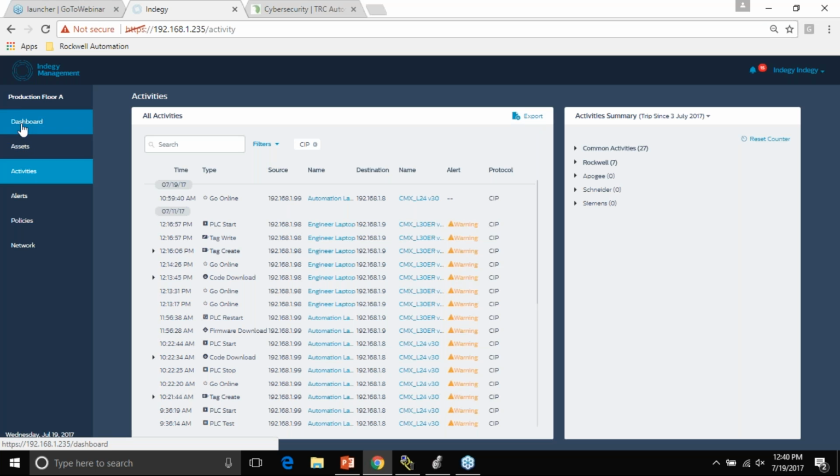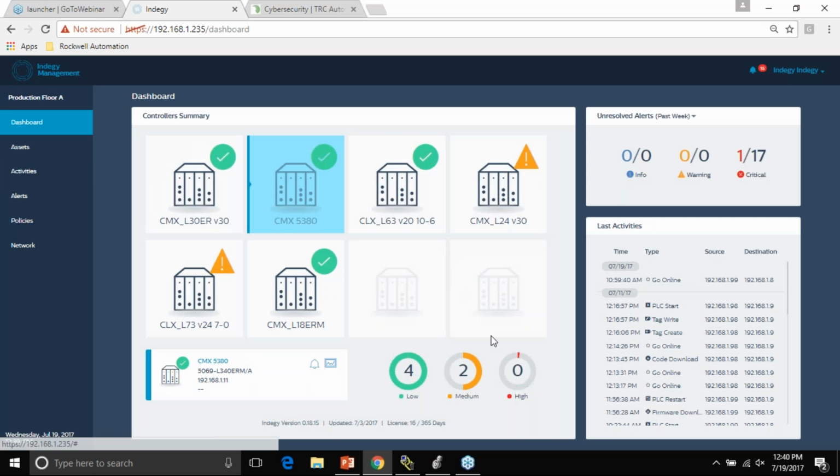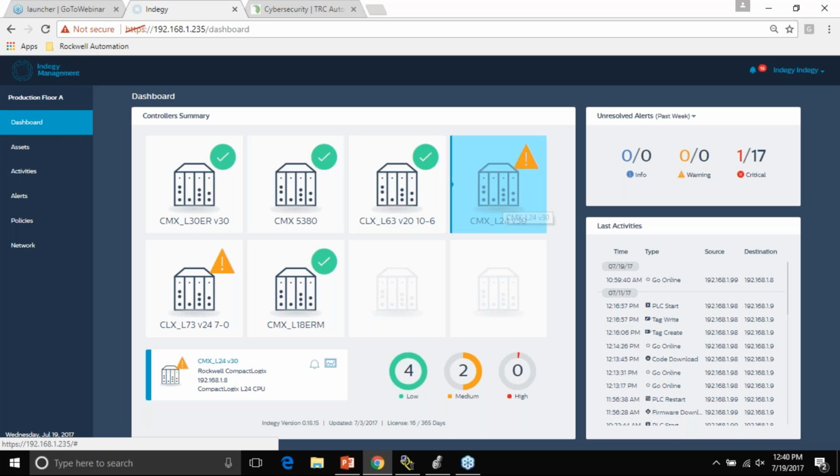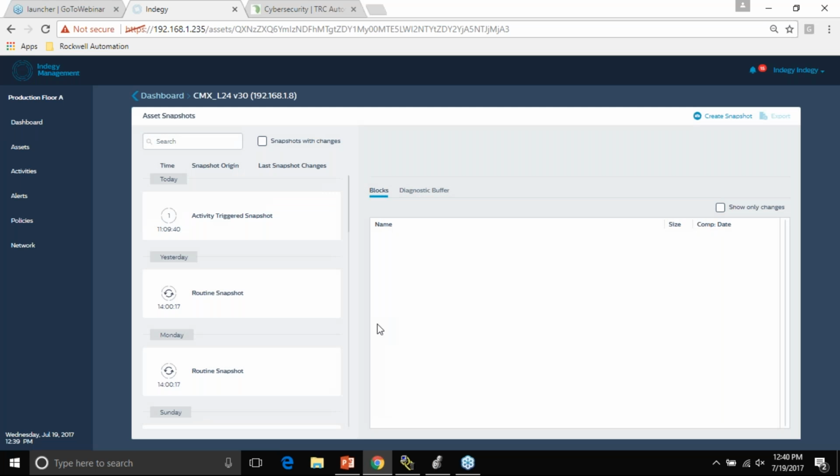All right, so let me do something real quick before I turn it over to Chris, and that is just to show the whole snapshot piece. I'm looking at my CompactLogix L24 version 30, and this is a snapshot. When I look at the device, there's my controller.